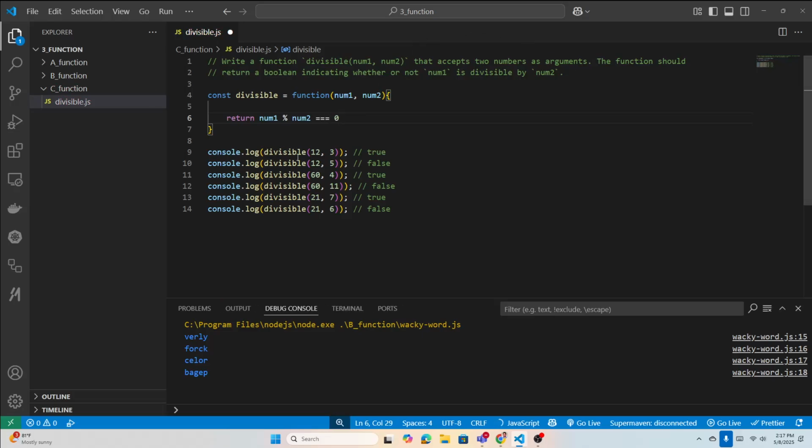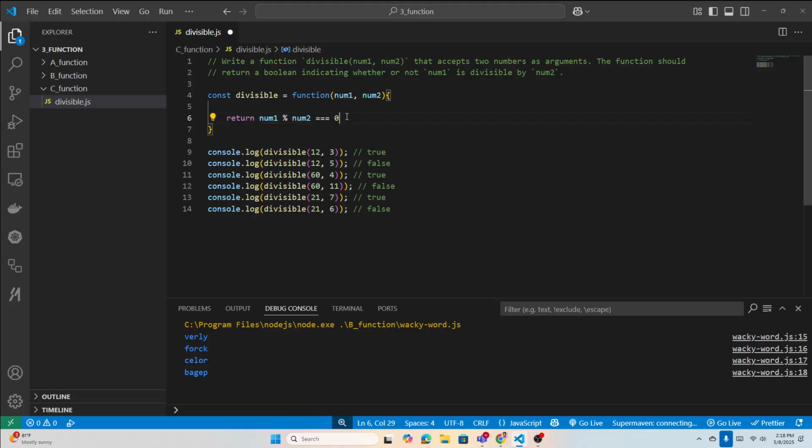Let's say 12 mod 3, the remainder will be 0 here, and 0 equal to 0 is true, so you will return true. Next, 12 mod 5, the remainder will be 2. So 2 equal to 0 will be false, and that's why you return false.